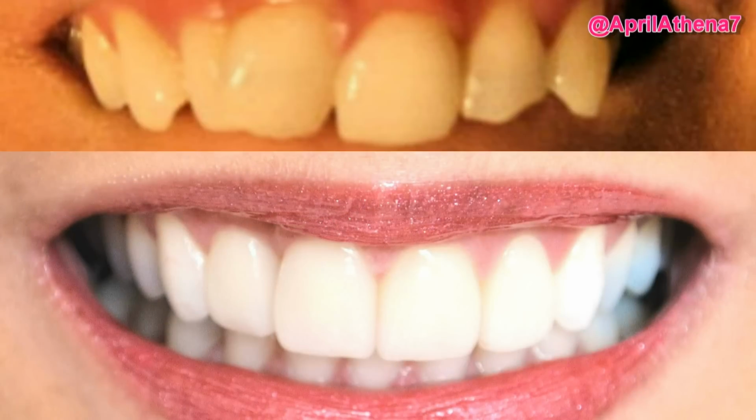But overall, I'm really happy with my teeth transformation. And here is a picture of my before picture, before everything. And this is my after. That was quite a transformation, and I'm really happy I did it. It was extremely expensive. I think it was around $10,000 for my whole teeth transformation. And I know you guys are thinking that's a crazy amount of money to spend on teeth, but it meant a lot to me. I really love having better teeth. I have more confidence. I talk more with my teeth showing. I don't do this anymore, and I'm just really grateful that I finally got my teeth fixed.